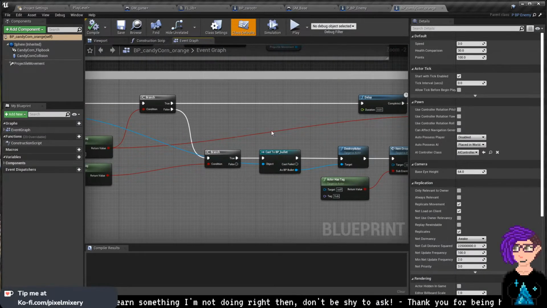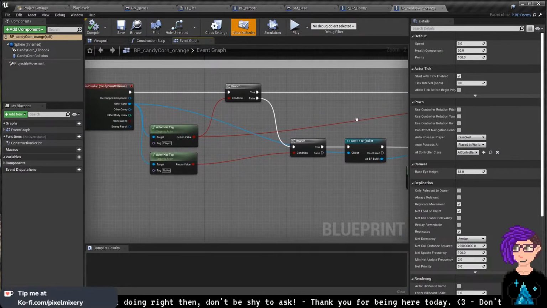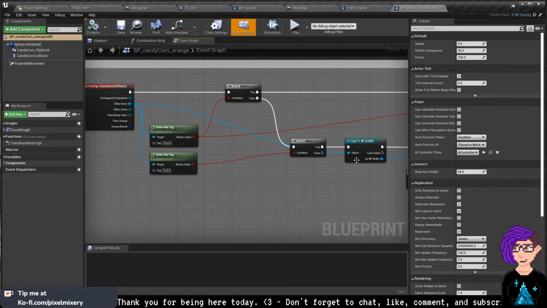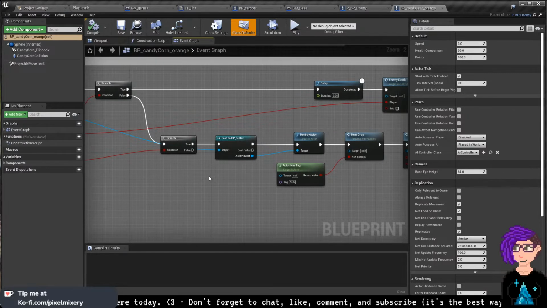yeah, in that case, would I want to change this? So the other character being the bullet, would I want to change that in terms of making code efficient? Or would I want this to stay in there as a reference to the other character being overlapped with? Yeah, so this is one of those situations where, although I made this function, I probably don't want to use it because it's actually making a reference to something that is being collided with. In this case, the candy corn enemy, which is, you know, a thing.